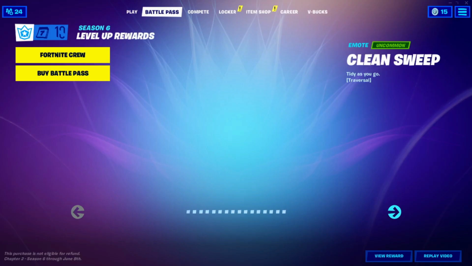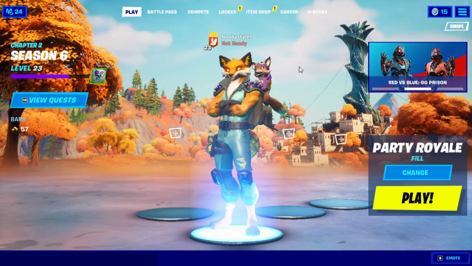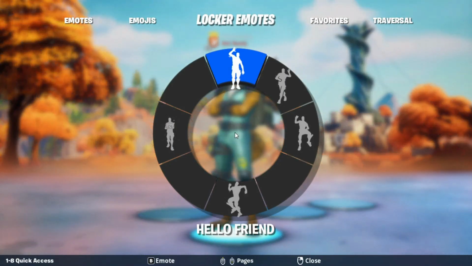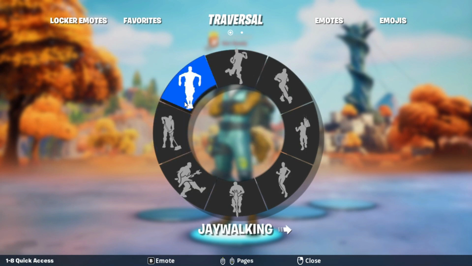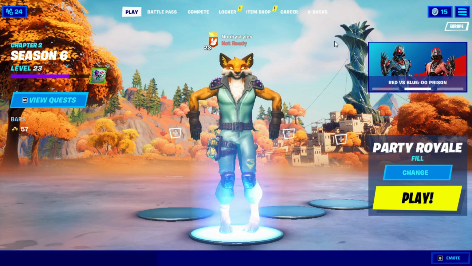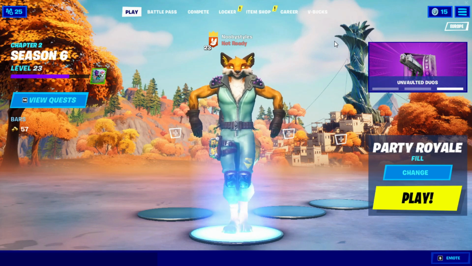Okay, so yeah, after you do that, all you gotta do is back out. Go into play. Now, when you're in play, all you gotta do is do an emote that you like. It doesn't really matter what emote you do, just do an emote. So I'm just going to do jaywalking, why not? So just let it play out, guys. Don't try to skip it or anything, just let it play out.